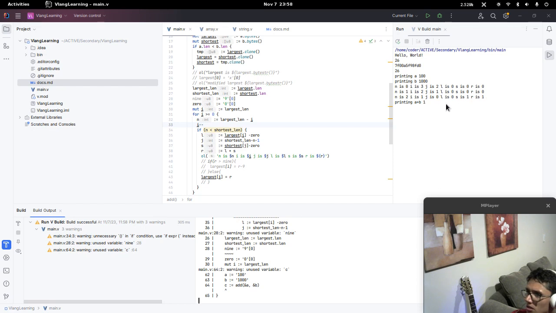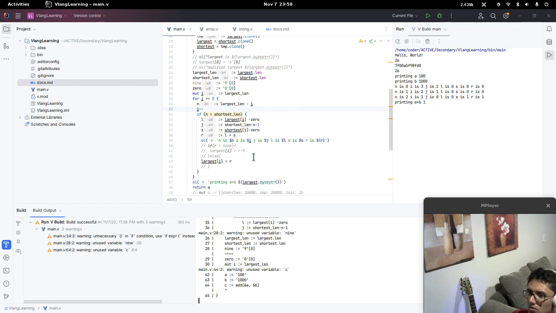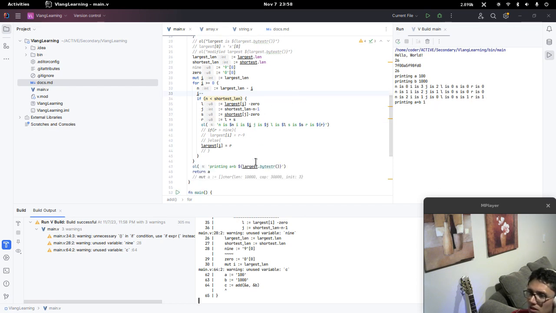Okay, sounds good. So then printing A plus B, it says largest byte string. But why is that 1? That's the question. Why is that 1? I mean, I don't know.